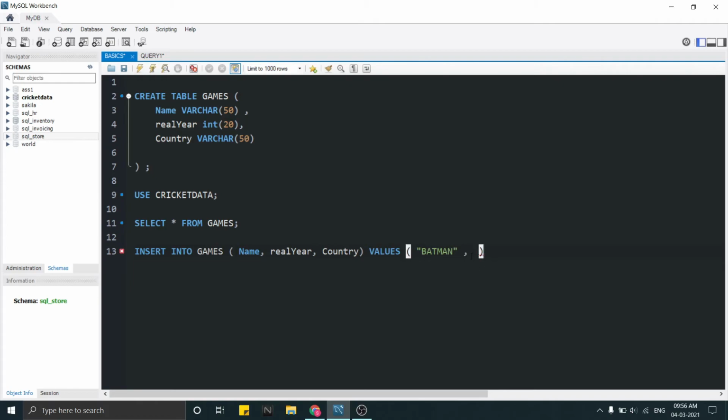So let me just type 2001, and then what I can do is the country, the released country. So suppose it released in USA for the first time. Yeah, so let's see if our query is actually completed.